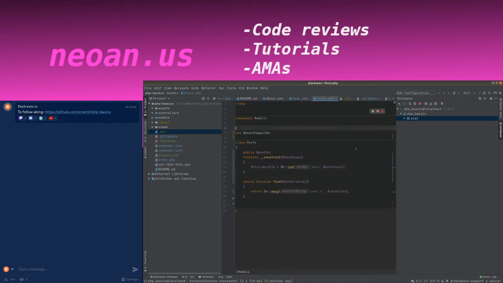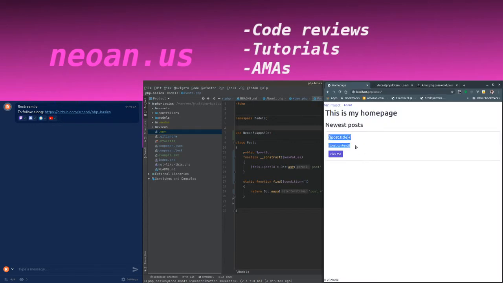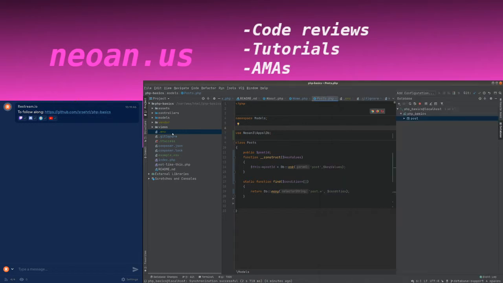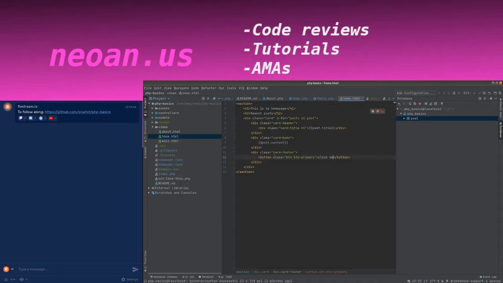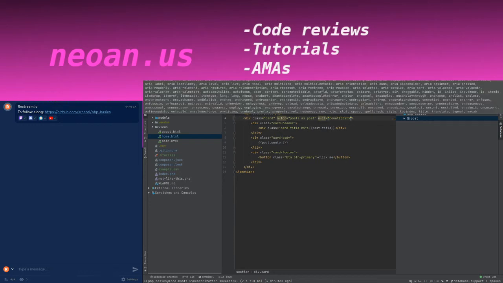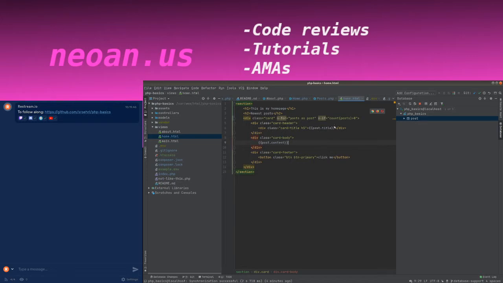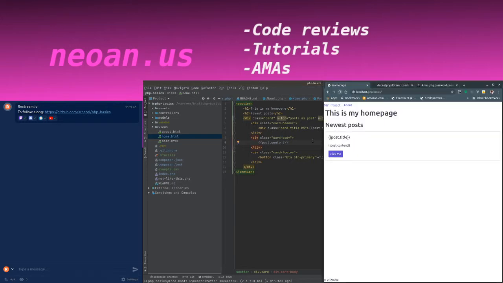So there are two things that I should probably notice, right? This cannot actually iterate over everything because there's no such thing as post title. So what we need to account for in our views in our home is when we iterate over this, I'm going to also make a v-if and say count posts bigger 0. Does this work like that? I actually don't really know. Let's try this out. Yeah, no, that doesn't work, right?